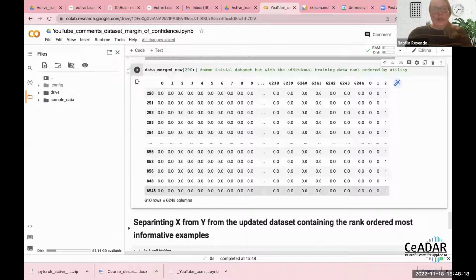If you can see here, it's not sorted, because we have 848 before, sorry. Actually, it's sorted, but there are some gaps between the examples here.